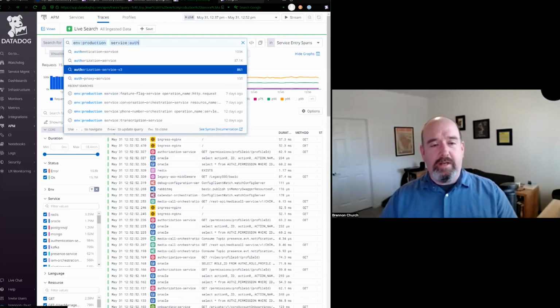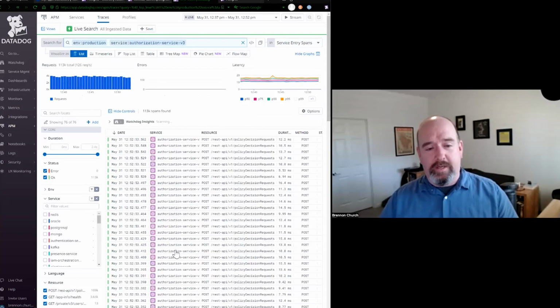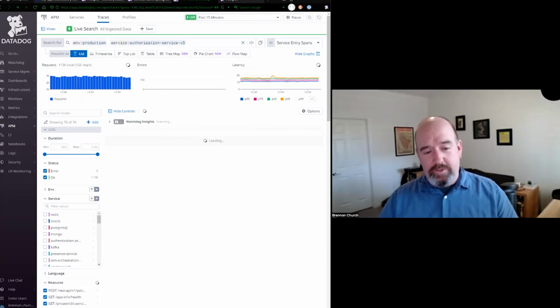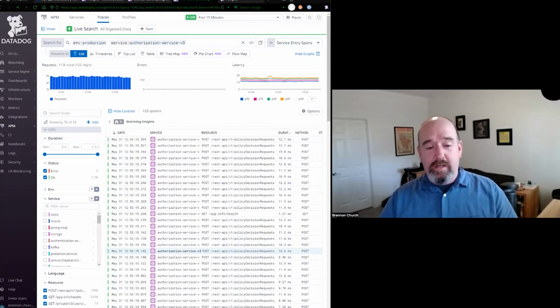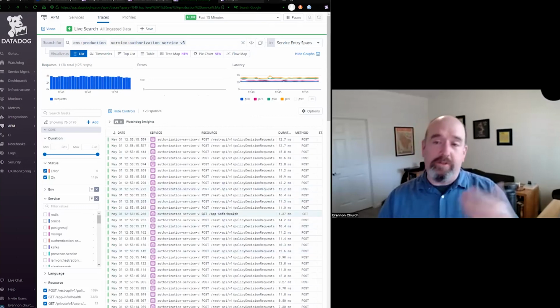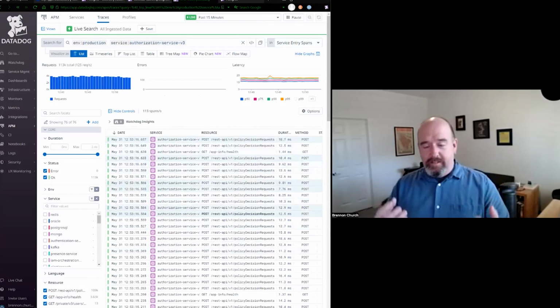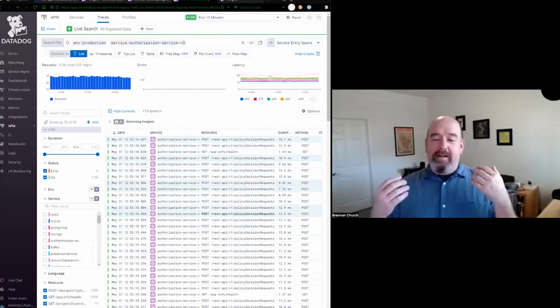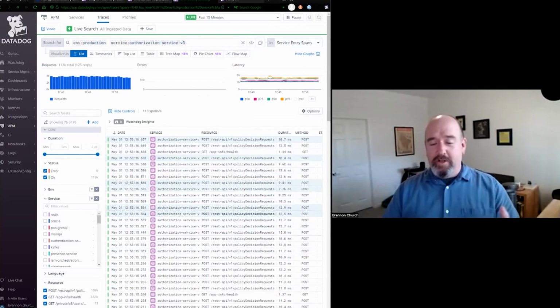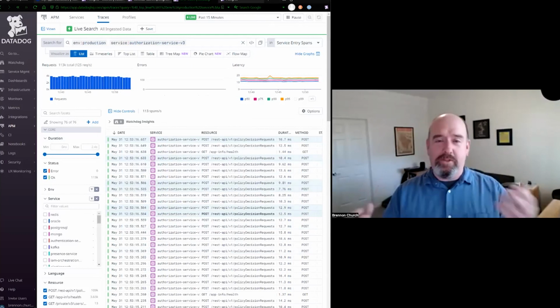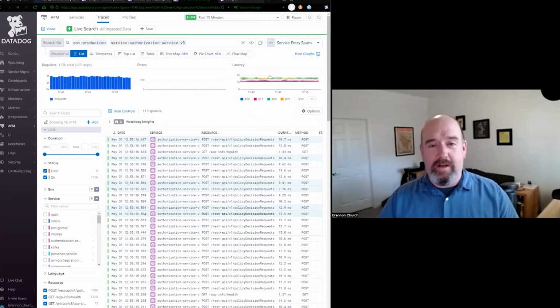And now we're going to stream it again, and we're going to see only traces that are related to the authorization service, which are largely these policy decision requests. You'll notice that there's a health one there too. You can filter out things as well. So anyway, this is the basic stuff that is collected by Datadog. I'm going to hand it over to Amar here, who's going to go into more detail on the front end stuff and how you connect the dots. So I will stop talking.